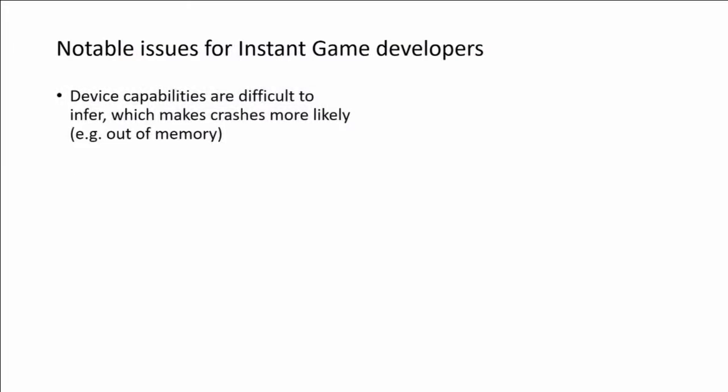So some of the specific things I wanted to highlight to kick off the day, and I think we'll start to hear echoes of this through some of the later talks as well. It's difficult to infer device capabilities and what sort of device you're operating on. This is a challenge for a lot of our developers who tend to load up texture memory and end up crashing the web view.